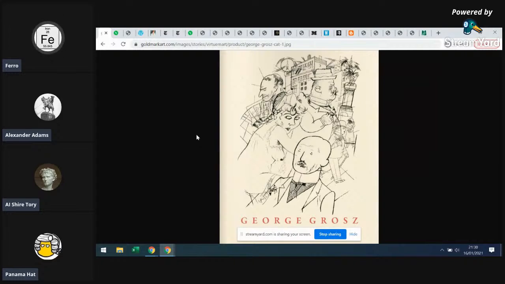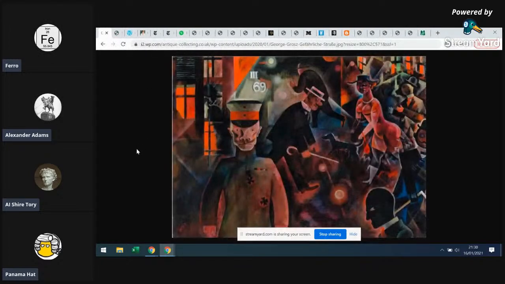I think what's interesting about a lot of the Weimar stuff is that it's a very intense art style, but also just so depressing. There's a very sinister undertone to it as well. So this is another work.